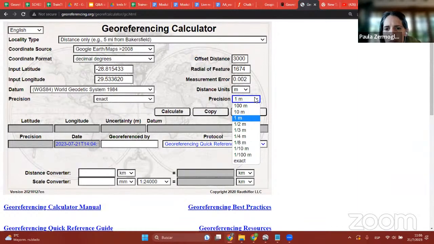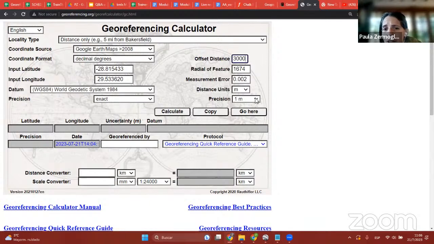So this one is tricky because we have to look at the distance and say, well, what's the precision of this? And we have to get ourselves in the mind of the person that wrote the location description and say, well, were they measuring every 1 meter? Were they measuring every 10 meters, every 100 meters? Well, one suggestion in the chat is 1,000 meters. So 1,000 meters would mean that who wrote the location description said either 3,000 or 2,000 or 1,000.